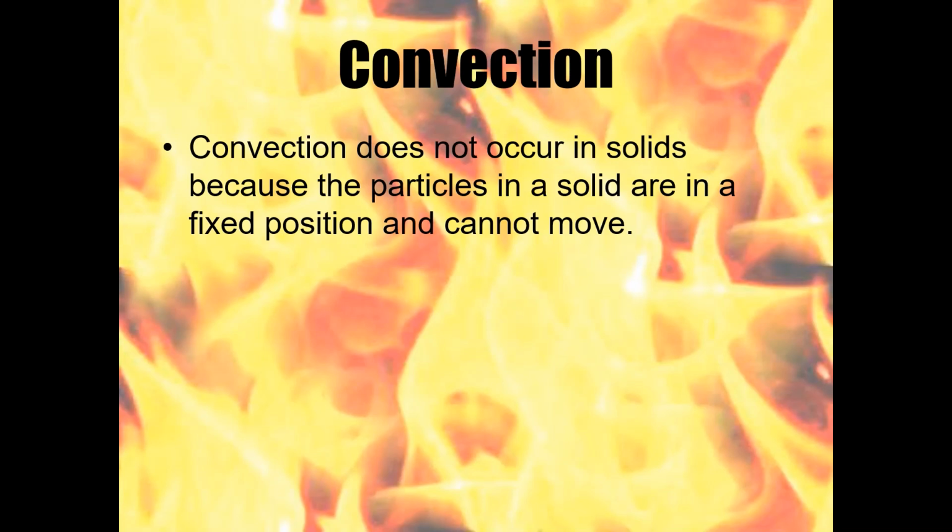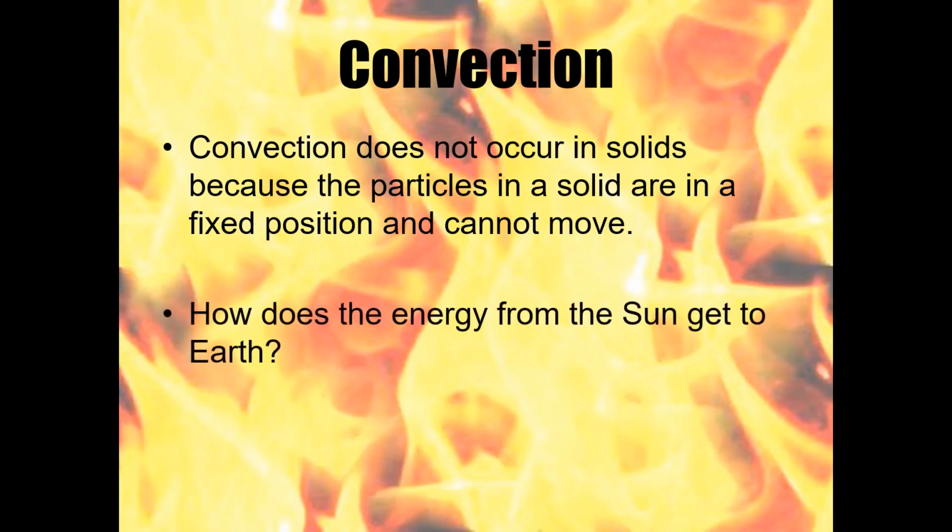Okay, right, I'm just going to finish off by asking a quick question, to give you something to think about before our next lesson. And that is, how does the energy from the sun get to Earth? Now, I'm hoping you can rule out conduction and convection, and I want you to think about why we can rule out conduction and convection in terms of the energy getting from the sun to the Earth. And in our next lesson, we'll talk about the answer to that question.